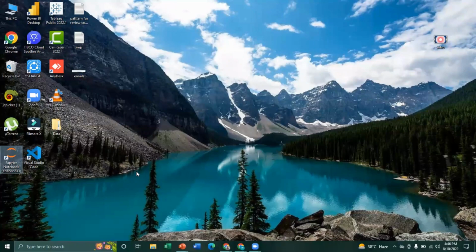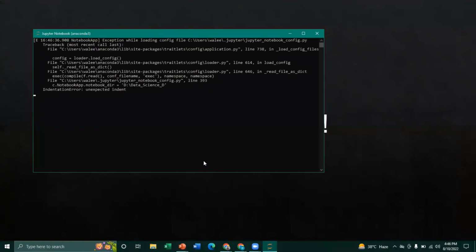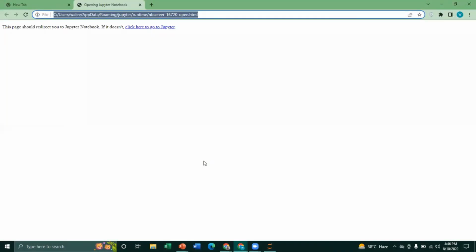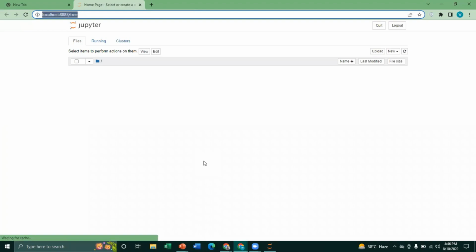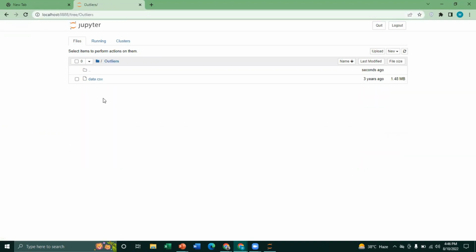Now let's implement what we have learned so far. First of all, I will open Jupyter Notebook. Now I will open the folder of outliers.